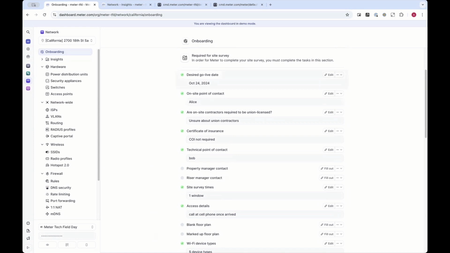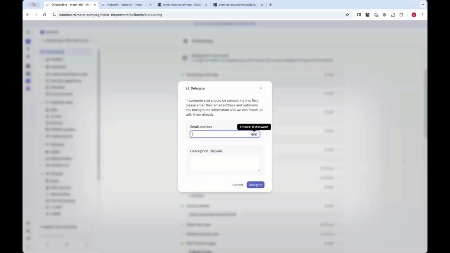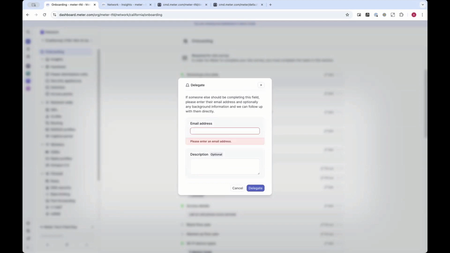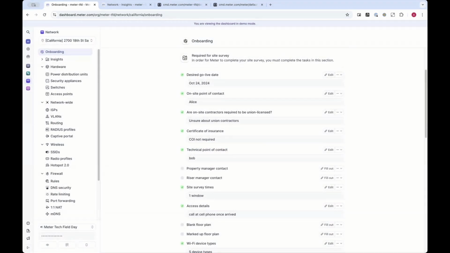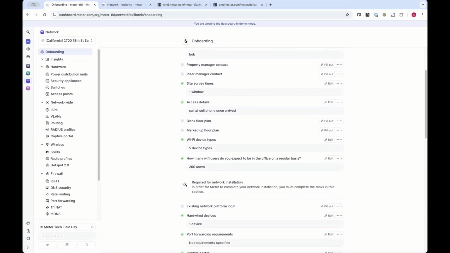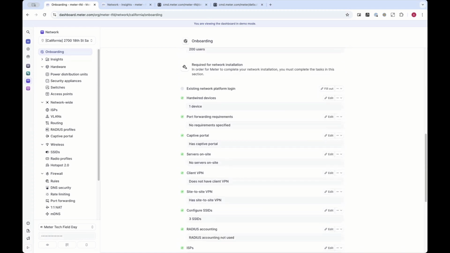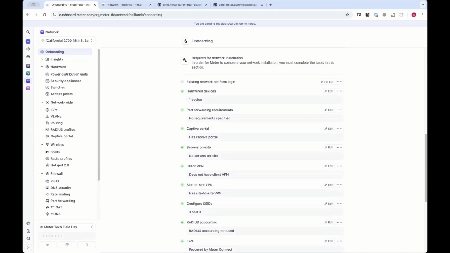And you can also assign these things to a delegate. You can delegate this particular task to someone on the team, so your team or customer's team, it doesn't matter. So you can say email, and you can put some notes in there, and you can make sure that everything is flowing correctly. Taking this data in, then you can start the process. So this is one example of how we think about operations and how we think about getting day zero right.